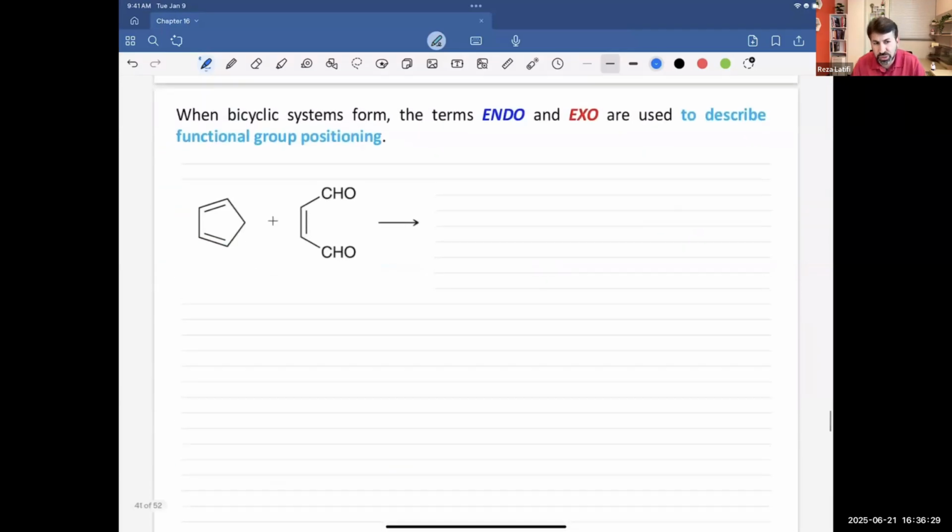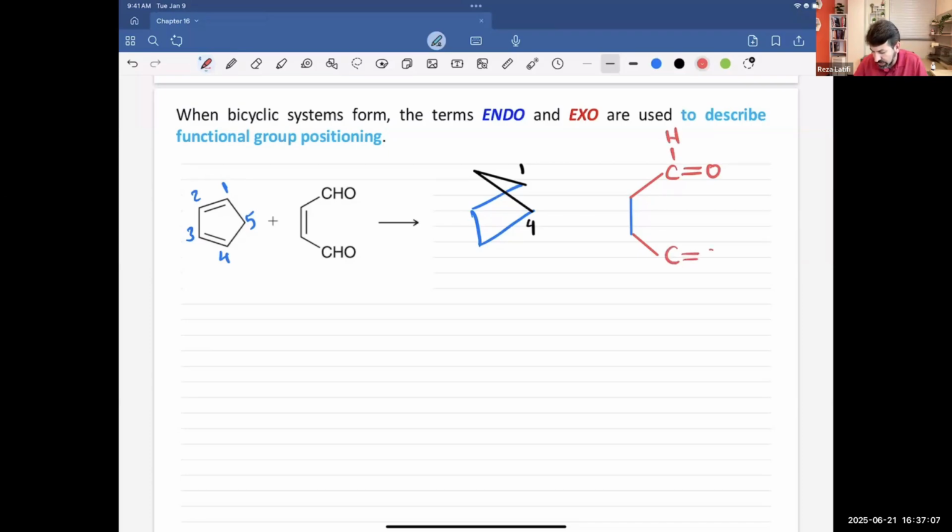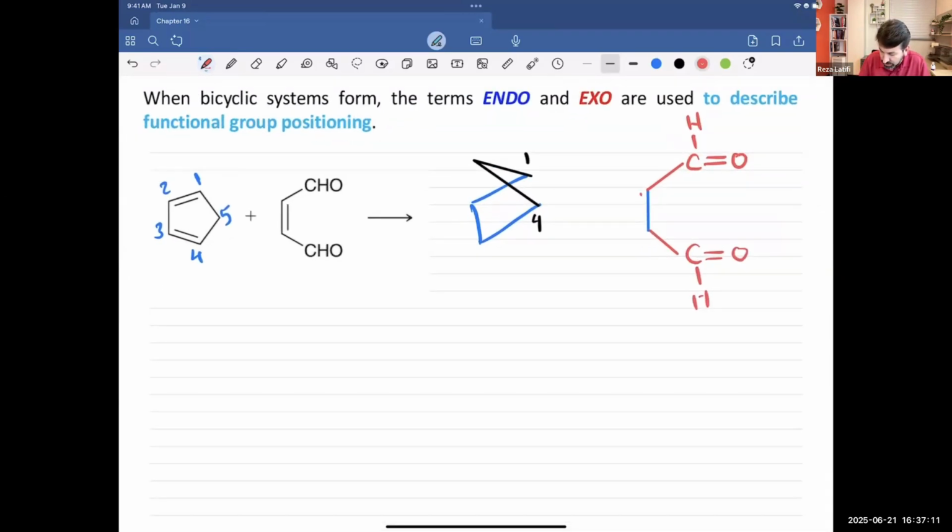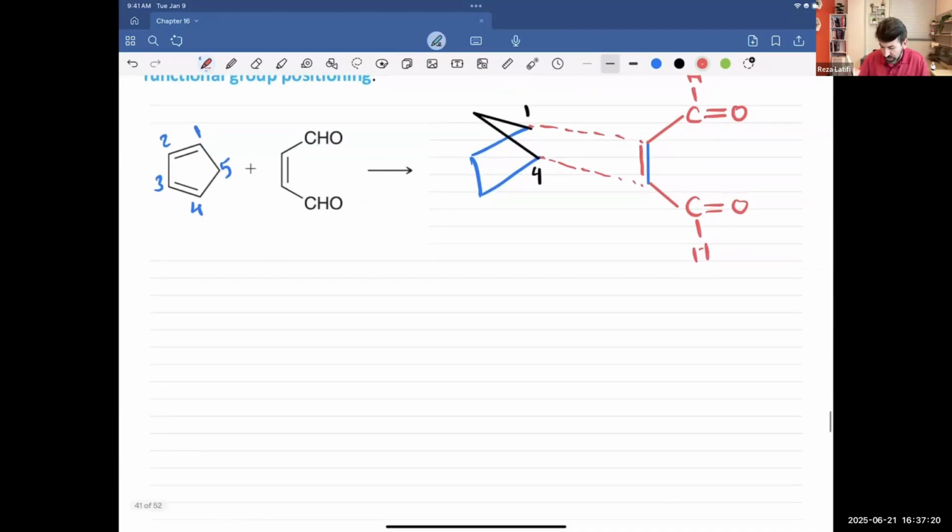Okay, now what will happen if we have 2 of those substituents? In that case, again, we will take carbon number 5 and we will send it up. Technically, I just folded the molecule, and now this one will be carbon number 1, that's carbon number 4, and here I'm going to have the dienophile, and it has 2 substituents attached to it, C double bond with O and hydrogen, again C double bond with O and hydrogen. Okay, we will have interaction. We have a double bond here, so very soon we will have interaction there. And that's going to turn to 1 molecule, a bicyclic molecule, and because we have 2 rings, we can call it bicyclo, and our product will be something like this.